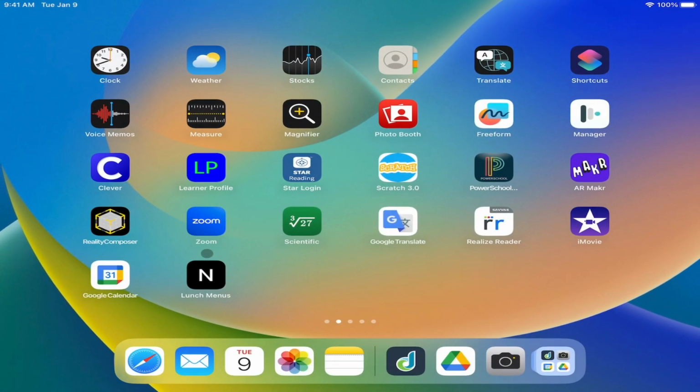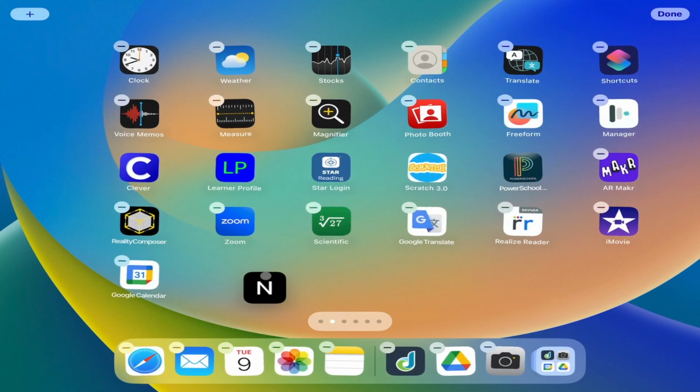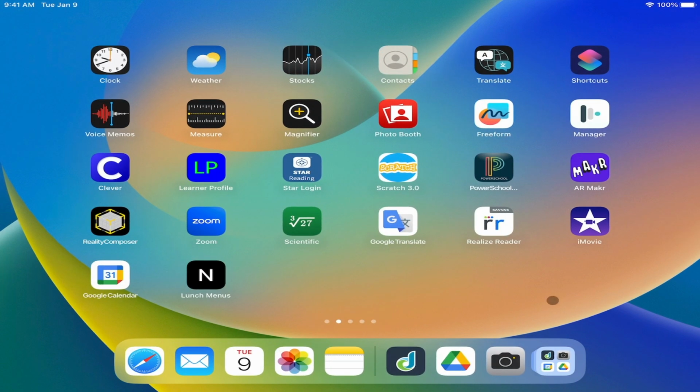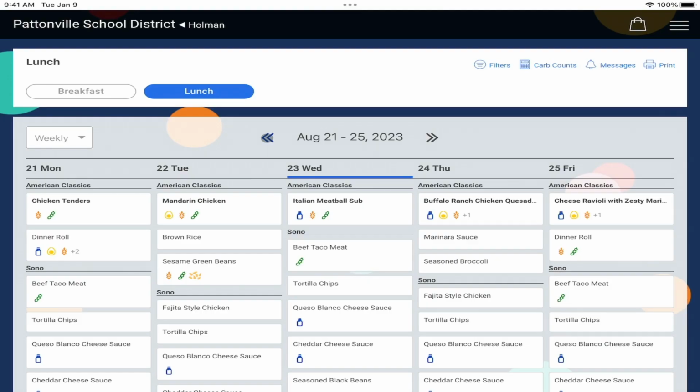What this does is create what looks like an app, feels like an app, but really is just a link to a website on my desktop. I could tap and hold and move it around, rearrange it, and then anytime I wanted to get to it, I simply tap on it. It's going to open the internet and take me right to that site. So these are just a few other ways that you can use your iPad to get help.